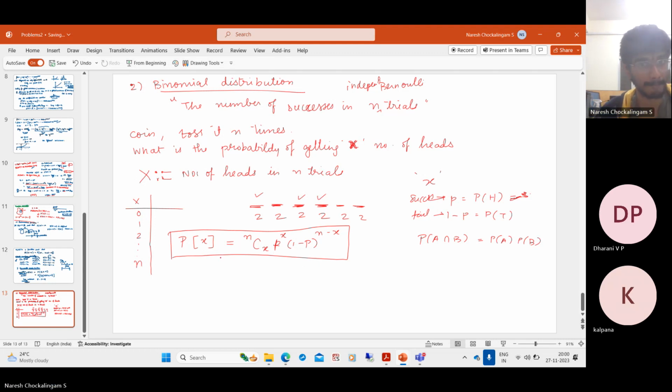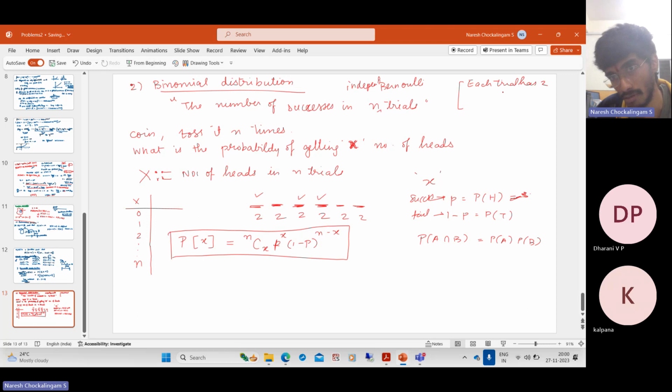And then I think we can solve one problem from GATE 2022, which is quite simple. When you have problems in GATE relating to the number of successes in n trials, directly use the binomial distribution, provided each trial has only two outcomes. Therefore, each trial is a Bernoulli outcome. Each trial has only two outcomes, and all trials are independent.